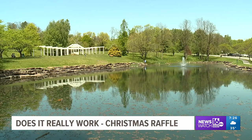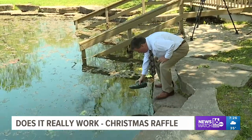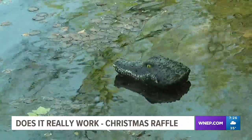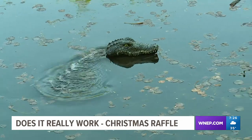You may remember back in May we found ourselves at McDade Park in Scranton. We were testing a new remote control alligator which promises to help keep birds out of your pools and ponds. We drew a nice crowd while testing this, and the alligator worked well in the water.